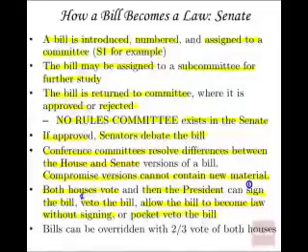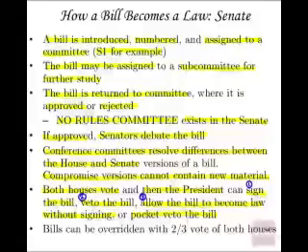The president can veto the bill. The president will rarely actually do that. The threat of the veto is probably more potent than the veto itself, but the president can veto the bill, in which case it goes back to Congress, and Congress can override the veto with a two-thirds majority. Or, one way to express protest about a bill without actually vetoing it is to just do nothing, and if Congress is still in session, the bill will become law.